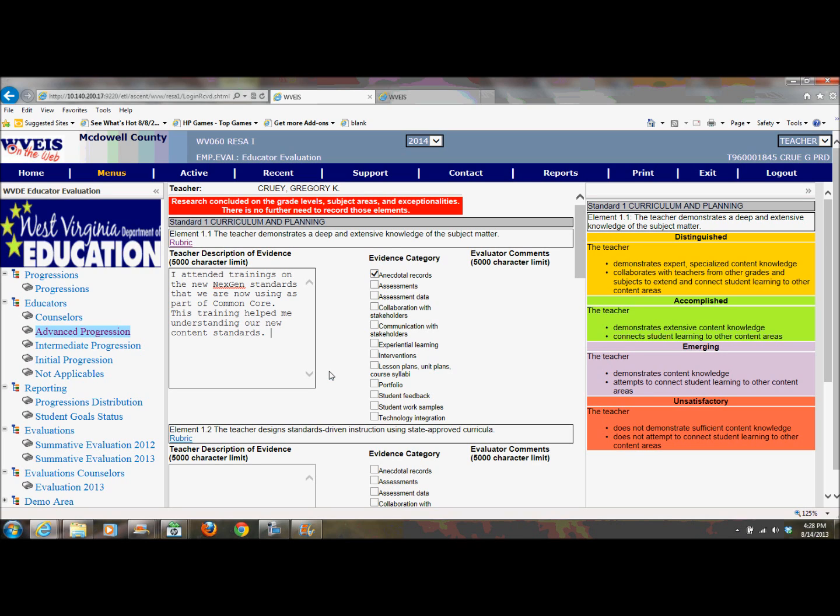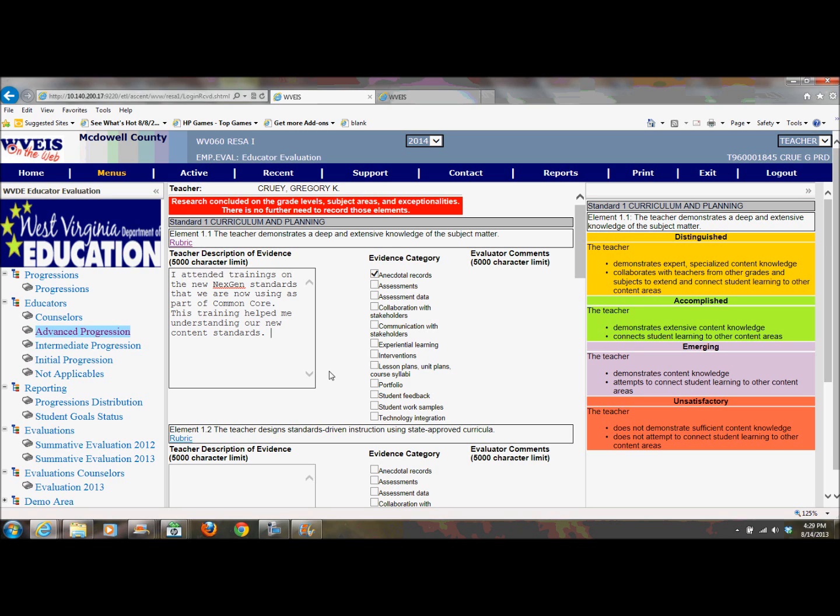You also want to collect evidence maybe in response to observations. If you're in your first 5 years of teaching, you're going to be observed, and you should look at your observation forms and decide whether they're a complete picture. If there's something important that you feel like your evaluator didn't see, you may want to go collect evidence in response to that observation. If your evaluator said something on the observation form that you disagree with, you may want to go collect evidence to show that that's not true.